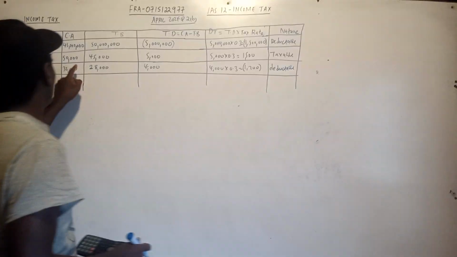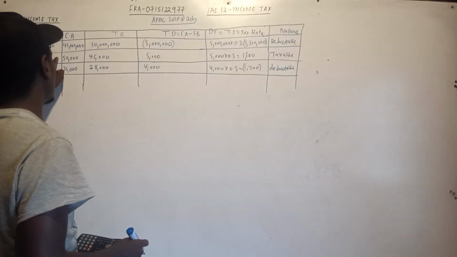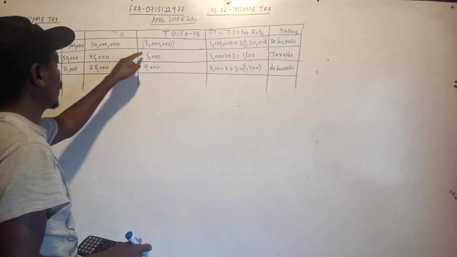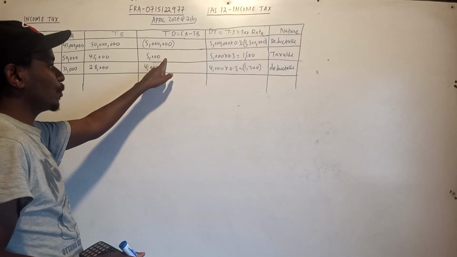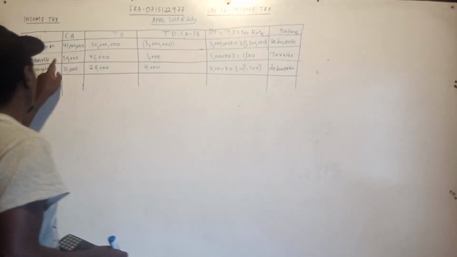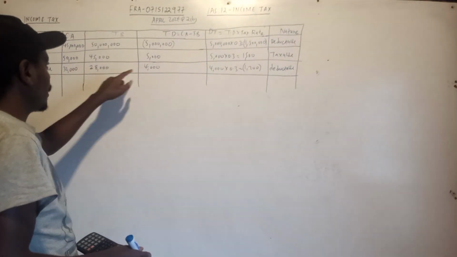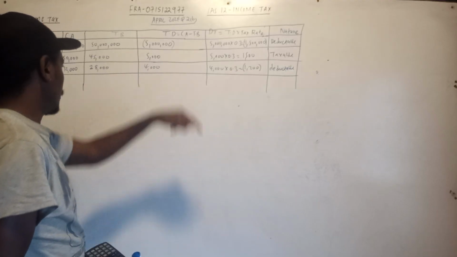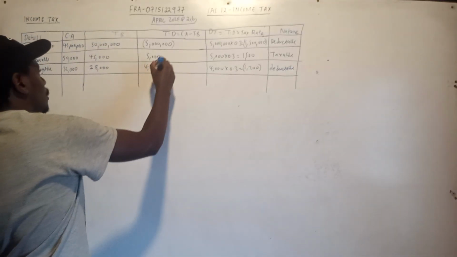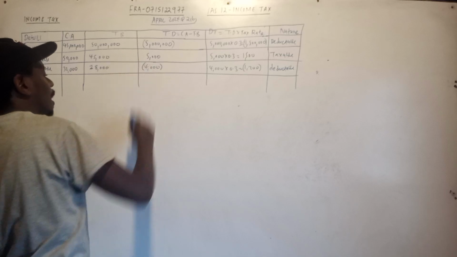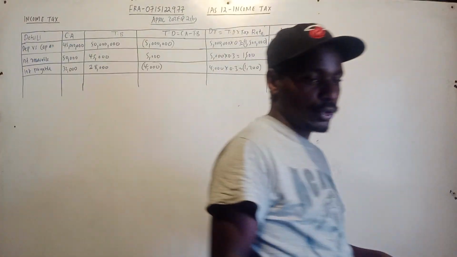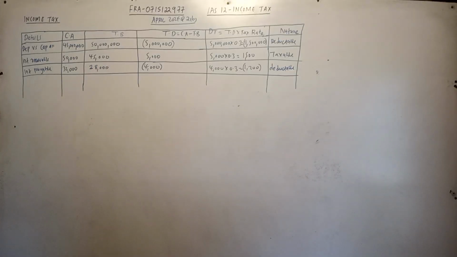So when we are receiving interest, 50 minus 45 is 5. The difference is positive, so it's taxable for interest receivable. But for interest payable, even if the difference between the two is positive, it's supposed to be a deductible amount, because it's an expense. So that one is deductible.